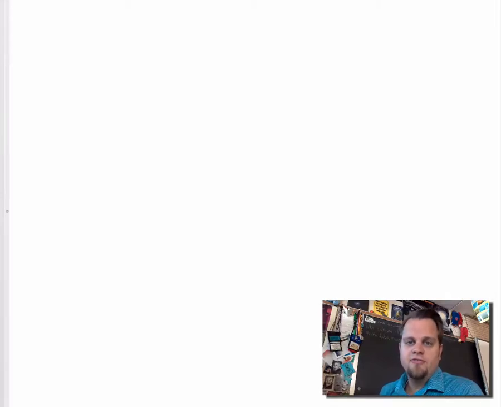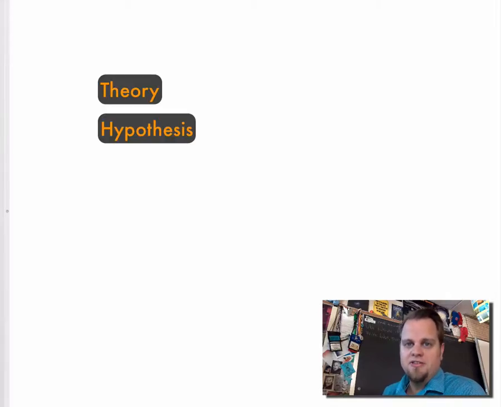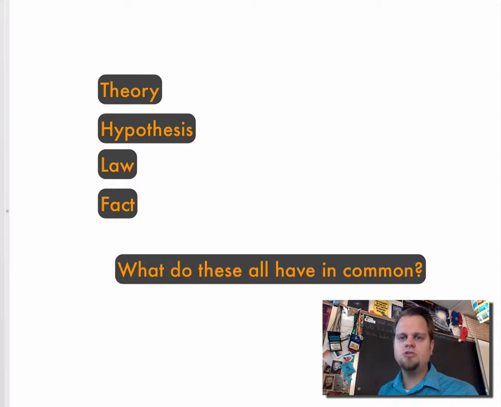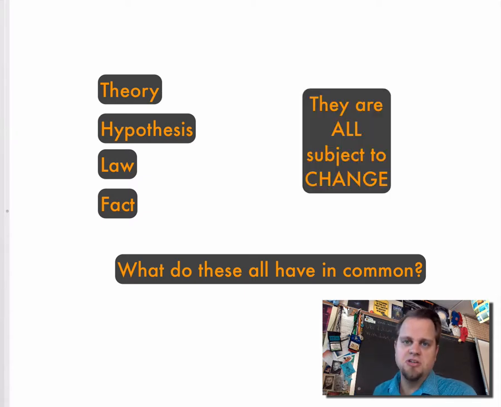Okay, so we have 4 words. We've got theory, hypothesis, law, and fact. And the question is, how do they relate to each other? Well, first of all, there's a question that was answered on your homework, which was, what do those all have in common? And the answer is, they're all subject to change. So that's what they have in common, but that's not how they relate to each other.